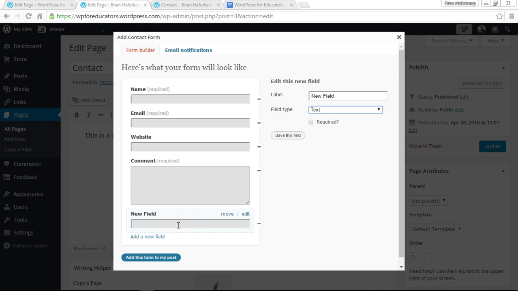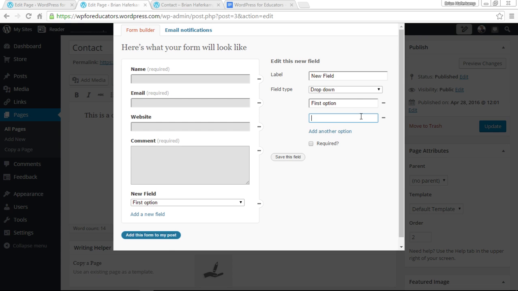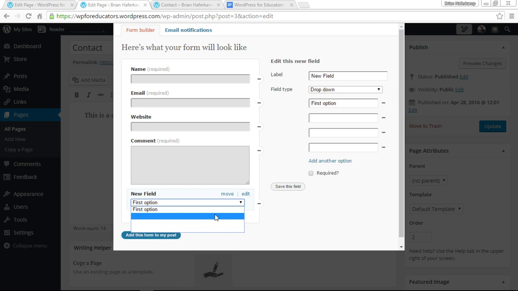So if you wanted to gather a phone number so that you could contact the person by phone, or if you wanted to ask, what's your Twitter handle, or can you give me one social media account that I can connect with you on, that type of thing, you could do that using just a plain text field. Or if you had options, you could do a drop-down, and then you would just continue to add different options in your drop-down menu here.